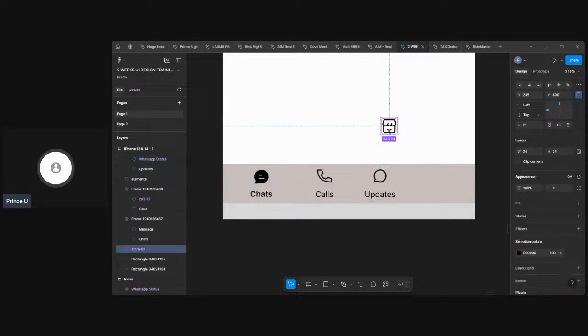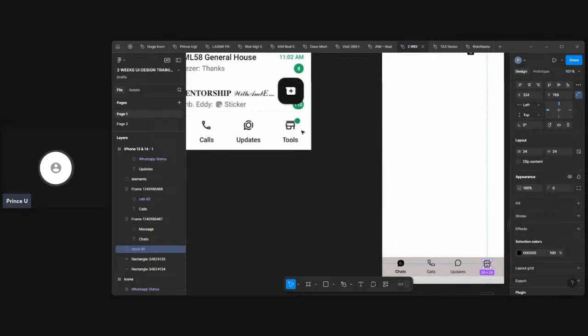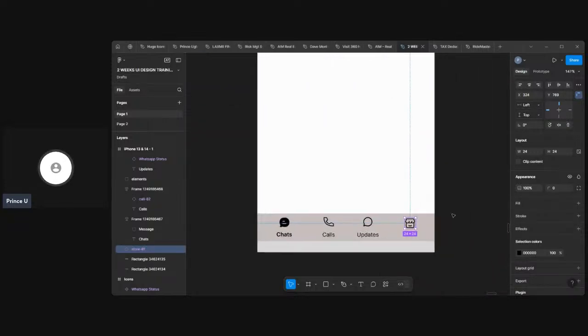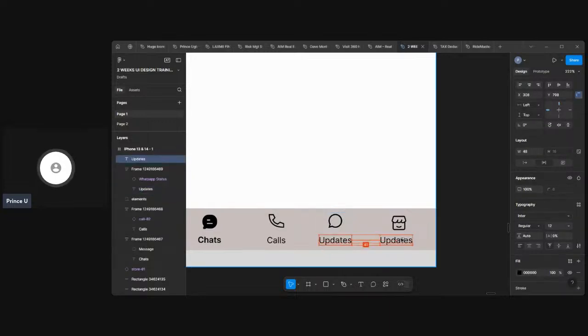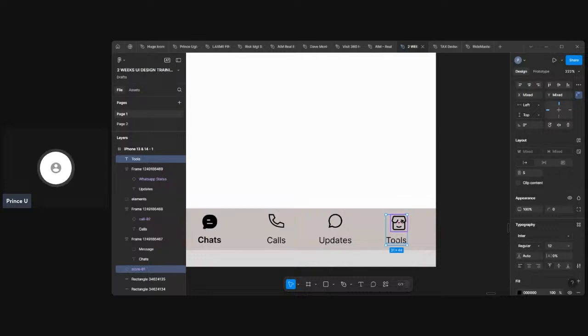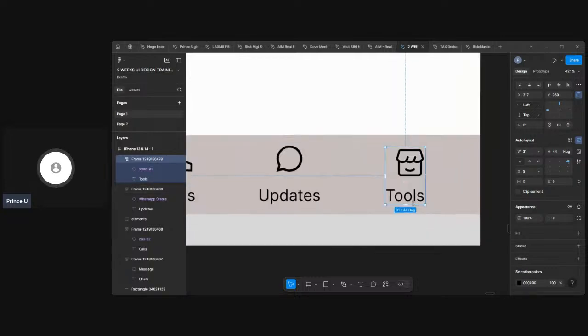Then finally we have our tools, which is this one. Like I said, it's not exactly WhatsApp icon because I couldn't get them. So I'm taking something that is closely related. So I'll use alternate and drag. I'll name this. You double click to type tools. Then I'll click here to make it. You see that, right? So if I hold shift and select and I do shift A, I'm going to the auto layout. Let me explain more about the auto layout.